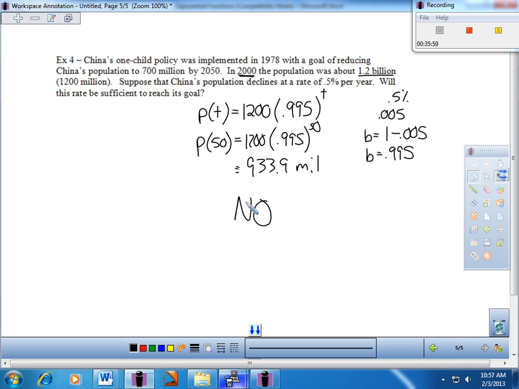Okay, very cool. If you have questions along the way, please don't hesitate to ask, but really want to be quite comfortable with that y equals a times b to the x. A lot of good work goes into that model.